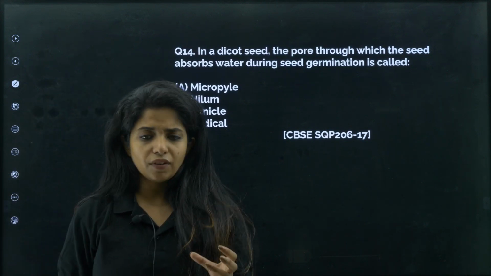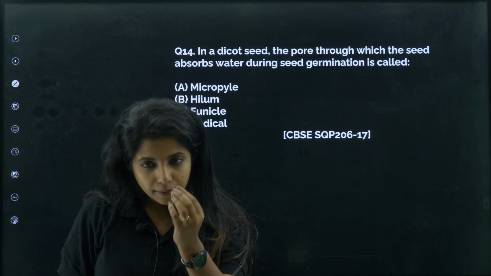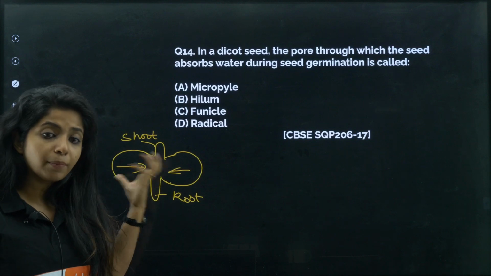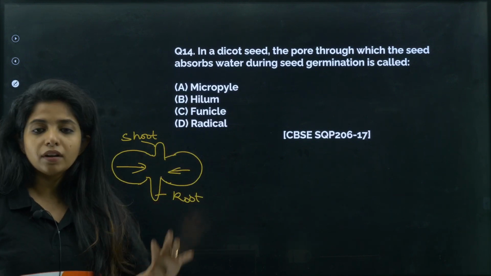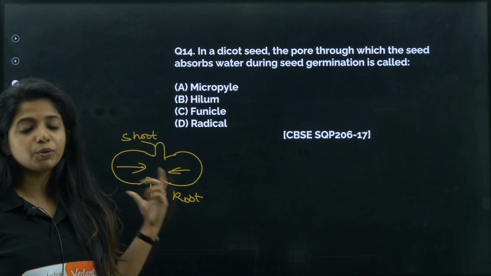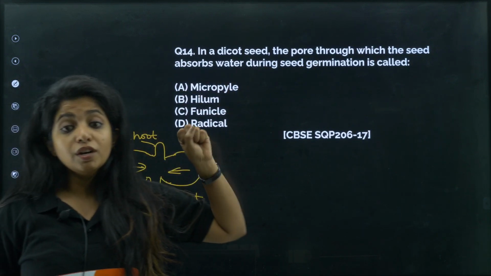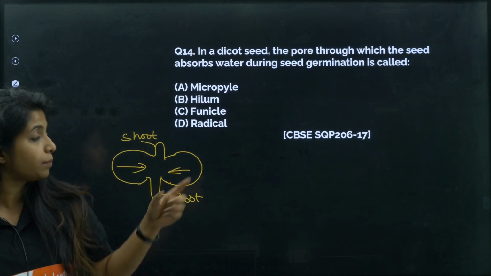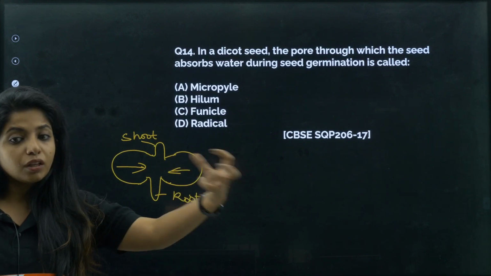If you have 2 cotyledons, you call them dicots, like chickpea. And what do you mean by germination? Germination is when one particular seed gives rise to shoot and root. This process does not happen randomly. You need the right temperature and water requirements, everything should be maintained, then only will germination happen. Initially the water is absorbed by the seed, and that's when germination happens to give rise to shoot and root.